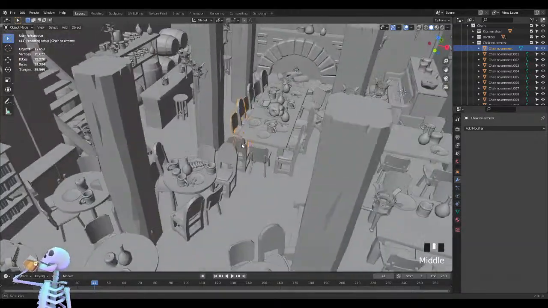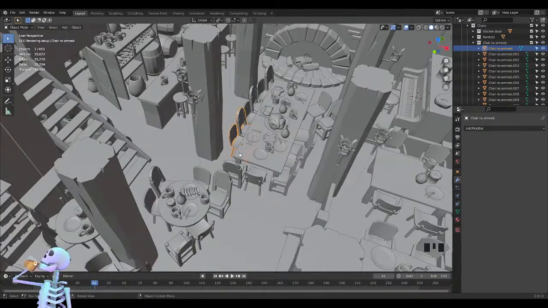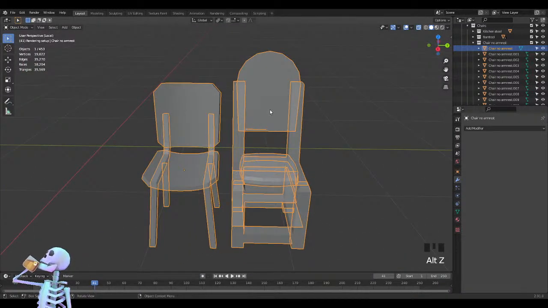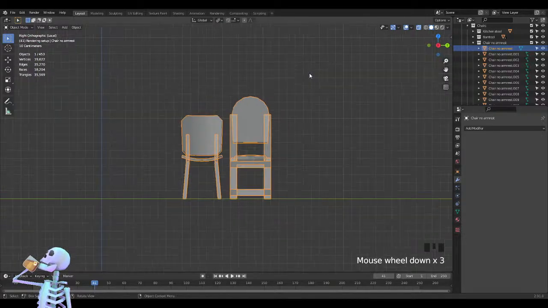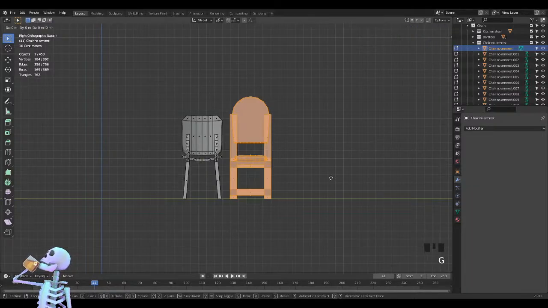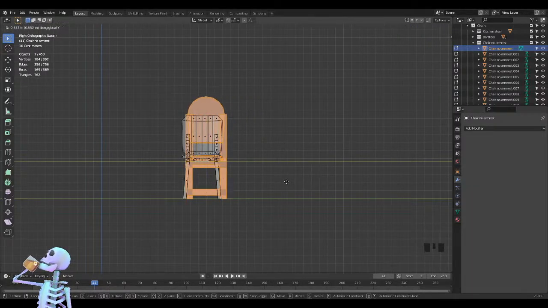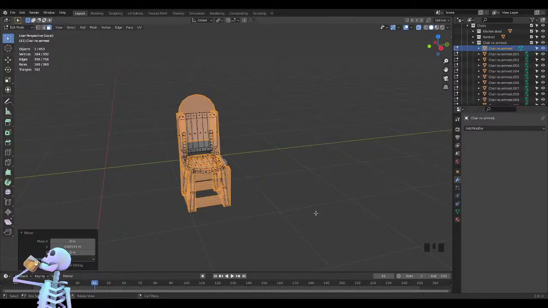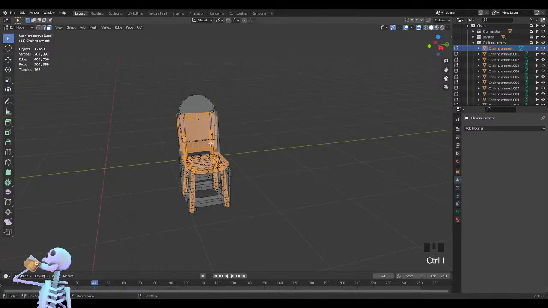Yeah, double chairs, yay. And that's fine, because what I'm going to do is select this one and move it into here-ish, right? Control I. Yeah. And I'm going to delete the rest.